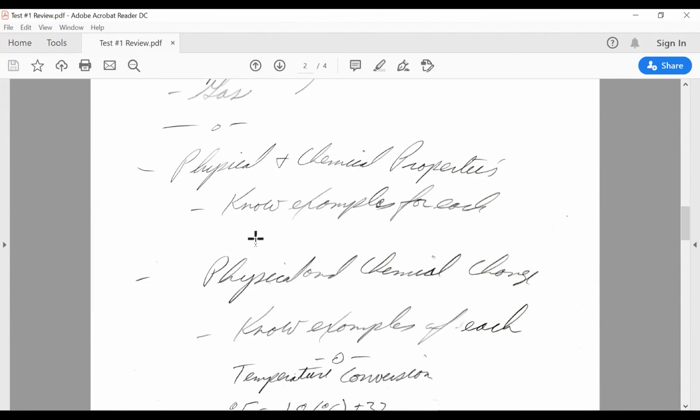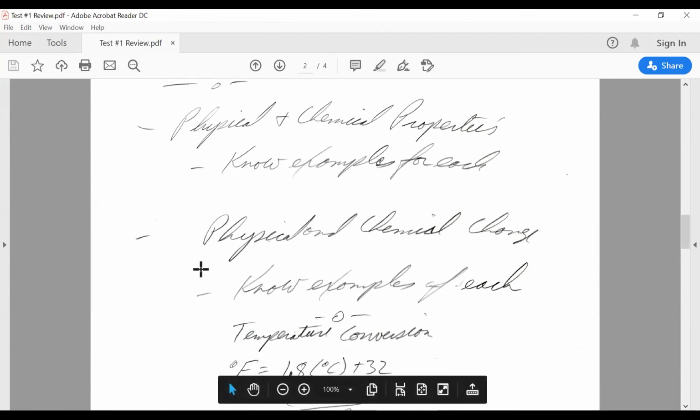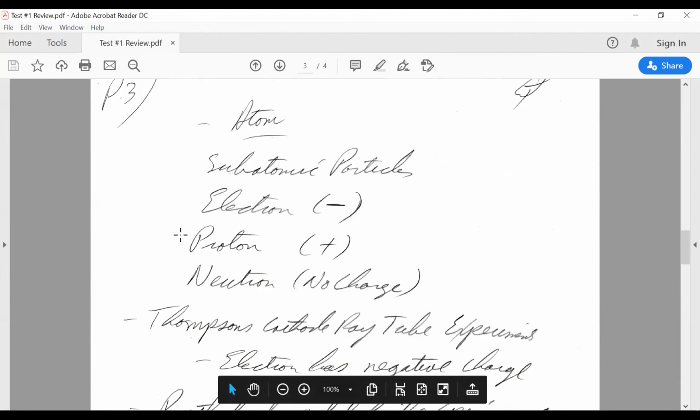Now, chemical change is when something changes its chemical structure or changes into new things. And being a pyromaniac at heart, when you burn a piece of paper or candle, you're seeing a chemical change. Or when you eat food in your stomach, there's a chemical change. Then I went through the different conversions.